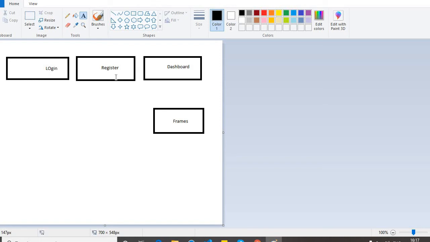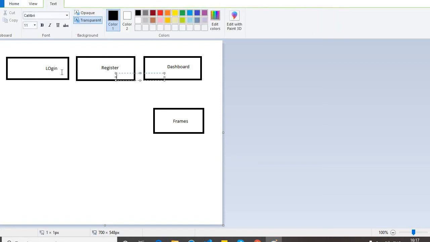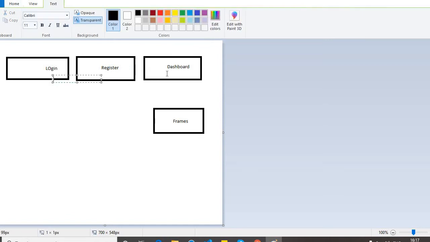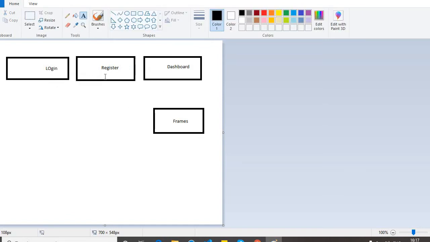And once you are registered, from the next time onwards you are going to use the login only, not the register. And why do we need the register module? We can directly load the login module and the dashboard module, right? So why do we need to load the register module?